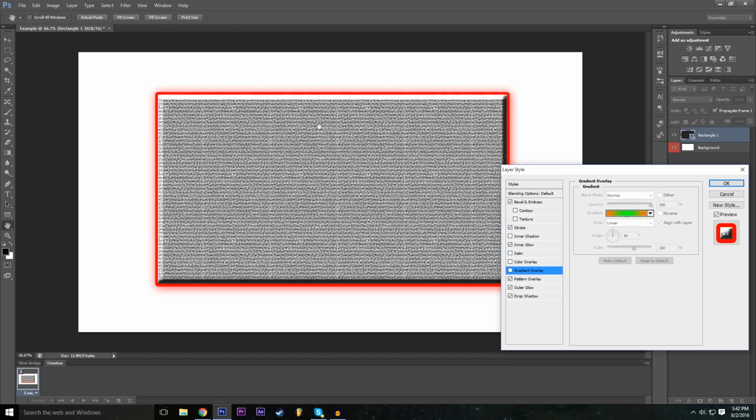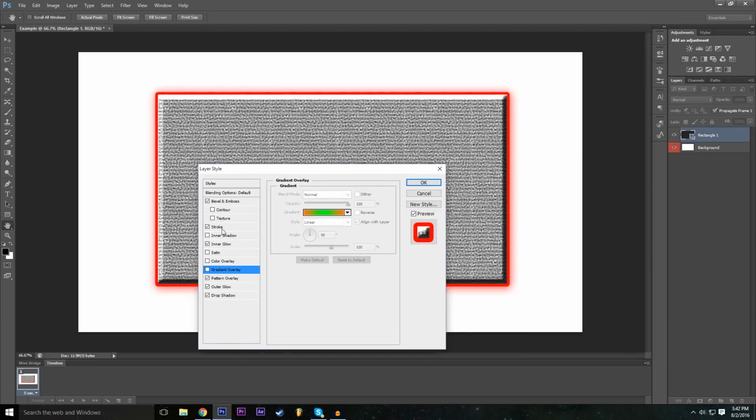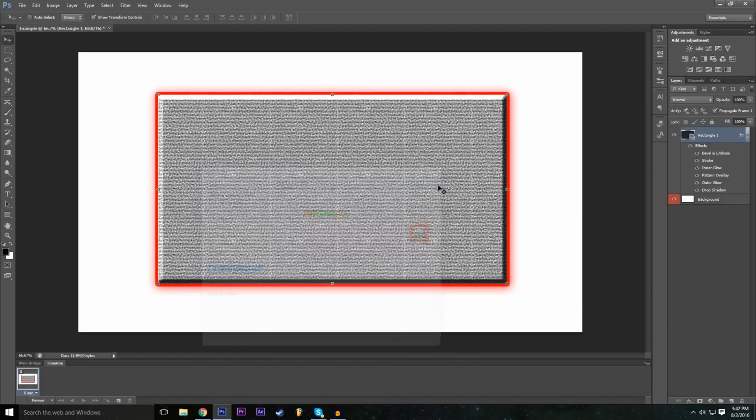So yeah, let's just keep it with that texture. And those are basically the essential effects. They're so easy to use, and it's very simple to add everything, drop shadow, all the strokes, everything. They're very simple, yet they're used in quite complex graphics. I always use them. These are very basic, and they work really well, so they're awesome.